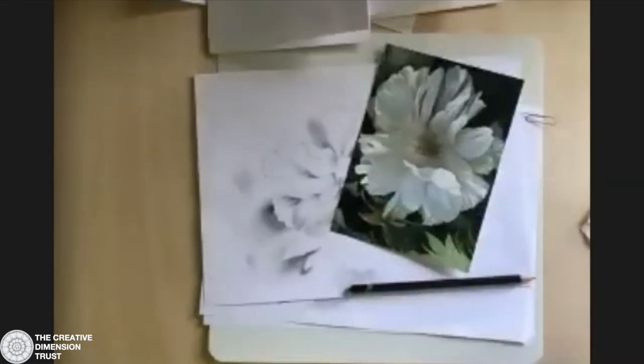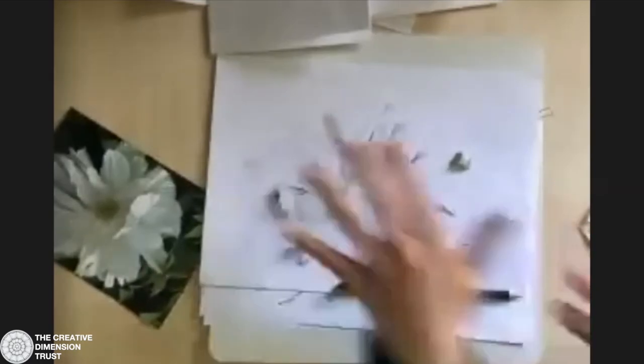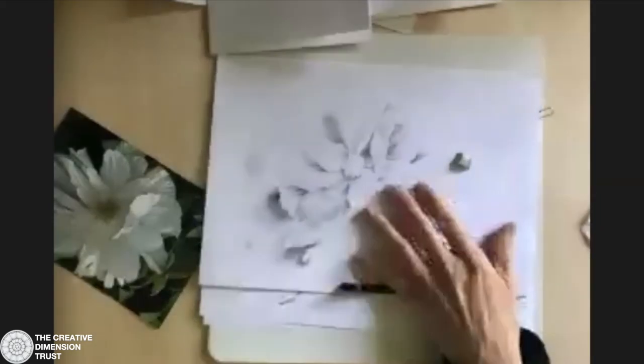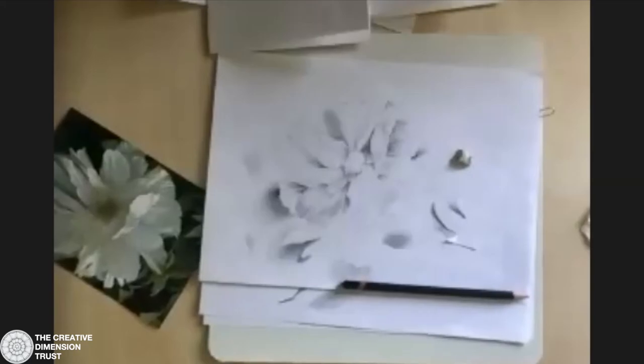Will we be doing any painting or is it just going to be pencil drawing? We're going to be doing drawing, but on the 3rd of June I'll be doing a demonstration of the painting techniques you can use to translate this kind of mark making into paint. The reason we're starting with pencil and paper is that that's the way we do the design process anyway, and pencil and paper are the materials most people have to hand. It's a good beginning working in these tones of grey, and then I'll do a demo of translating all those techniques into paint using materials we might have around the house.